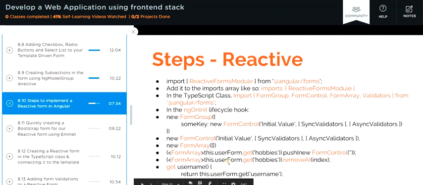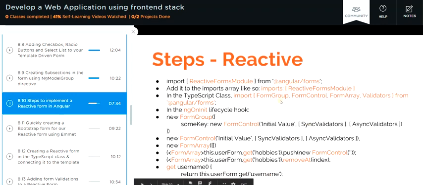And apart from this, we can also get access to a particular form element inside the template without having to write this syntax like userForm.get and pass it the name of a particular control. In that case, we can simply create a property with a getter, and this would return essentially the form control for us like so.